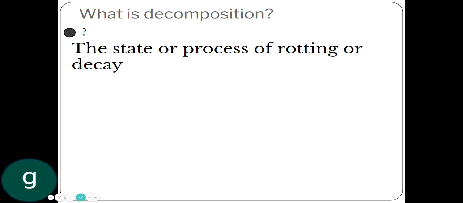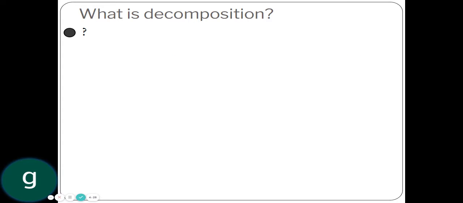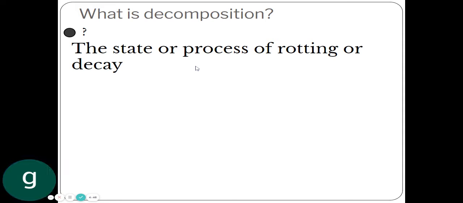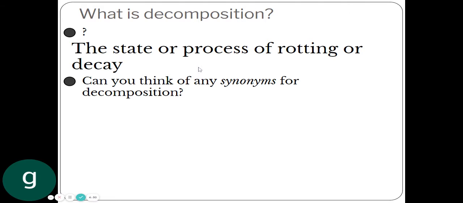So decomposition. Again, if you take a few minutes as a pair, what do we mean by decomposition? The teacher will pause the video and you'll have a chance to think about it. Okay, if you've had a wee think about that. The sciencey way to think of it is the state of rotting or decay. Can you think of any other words for decomposition? Again, you can shout them out at your cover teacher, or they can pause the video if they want you to think about it.